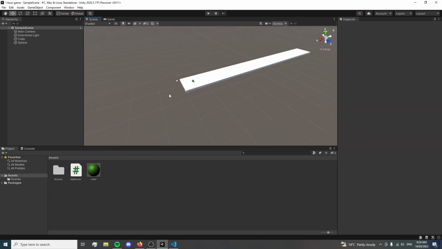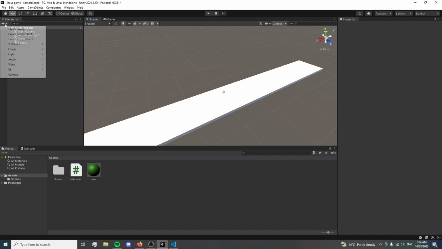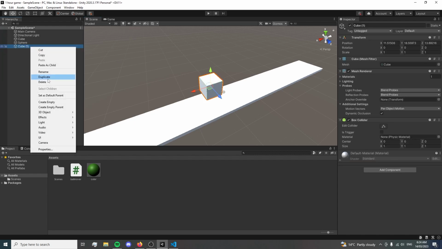Now, next thing we gotta do. We gotta make things coming at us that are dangerous, because obviously there's gotta be an obstacle to avoid here. Alright, well let's just make a script that instantiates cubes.